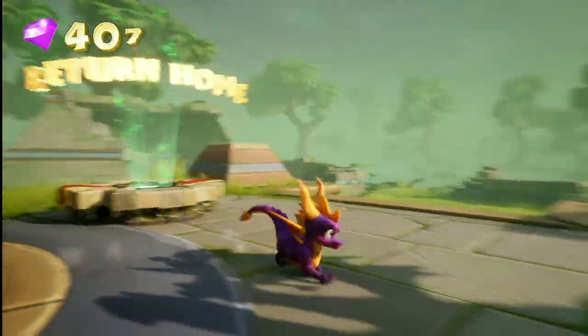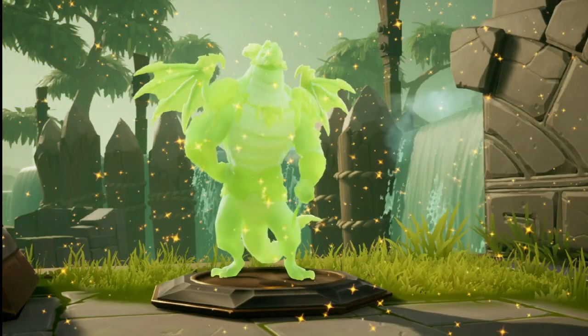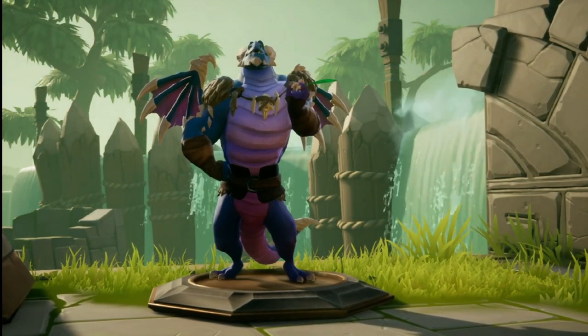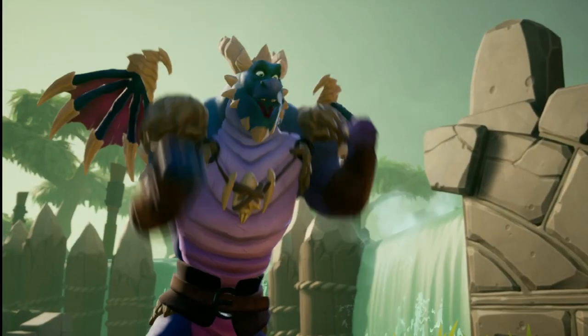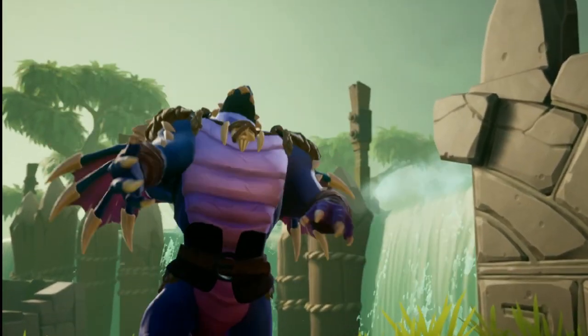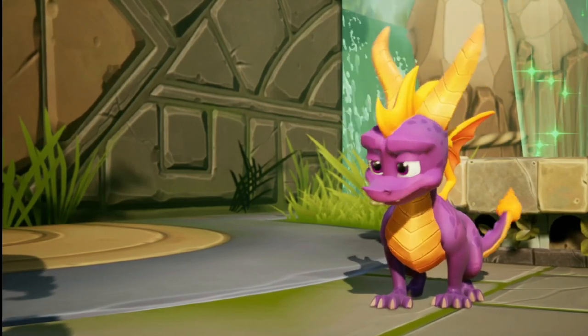But I guess we'll grab this dragon and see who he is. It's Bubba! I'll tell you what to do with those creatures! Smash them, Spyro! Stamp them out and squish them and squash them! How about charge them and flame them? We are dragons, after all.